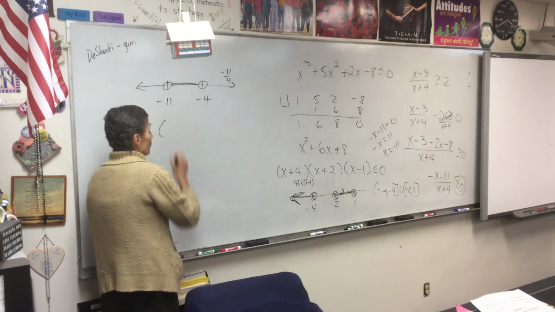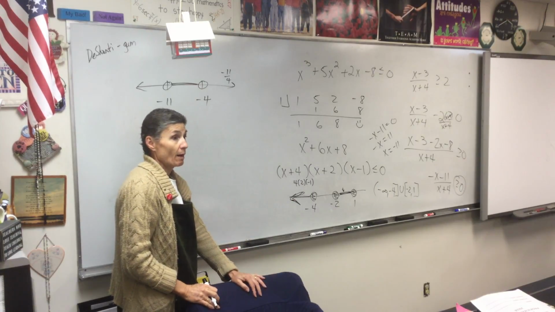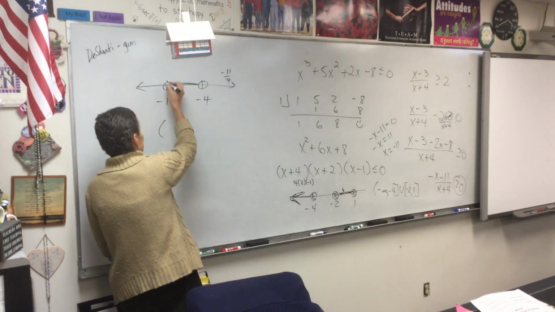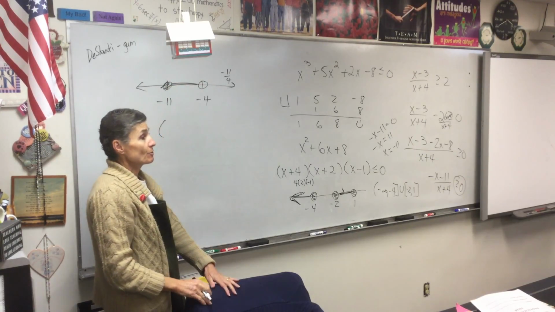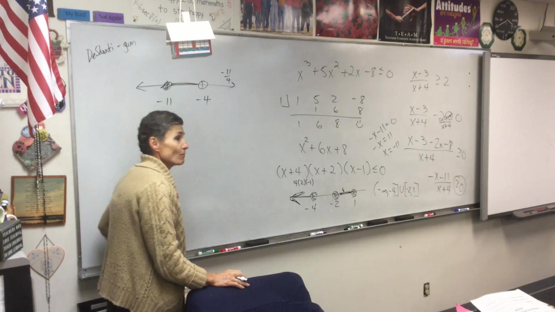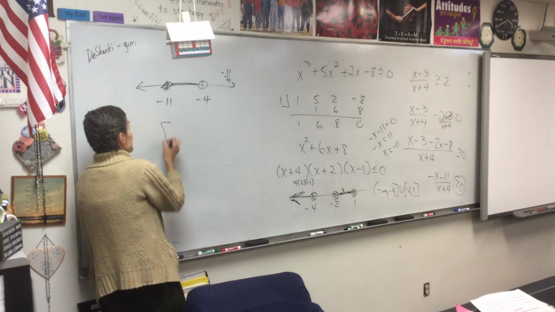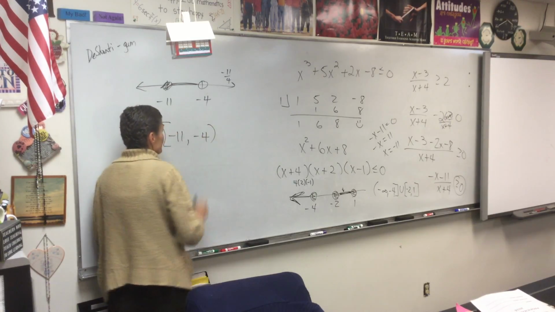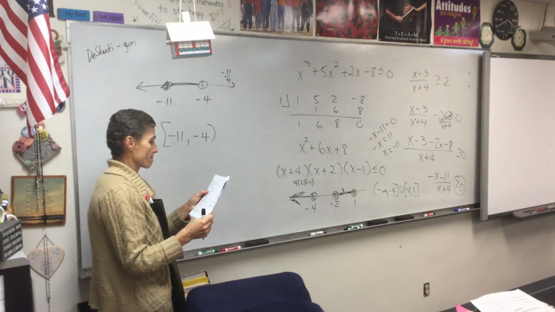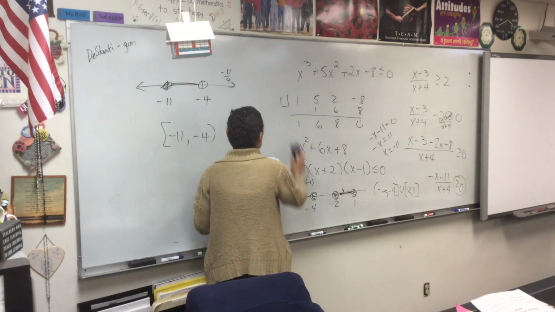And my answer, oh wait, is anything colored in? Yeah, both circles. Not both. The 11 is colored in. Denominator dots are never filled in. You can never equal 0 in the bottom. So your answer is everything from -11 to -4. Okay, D.